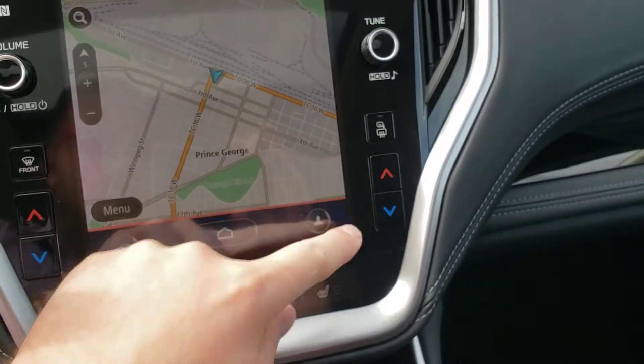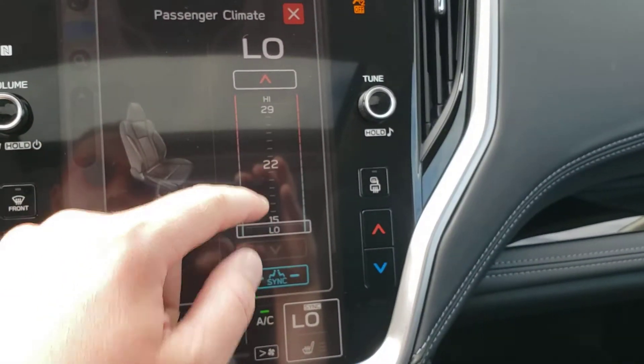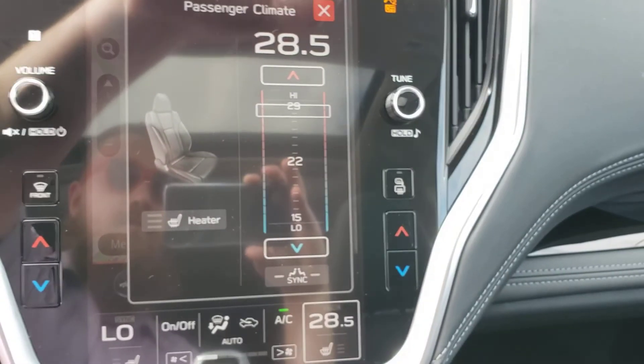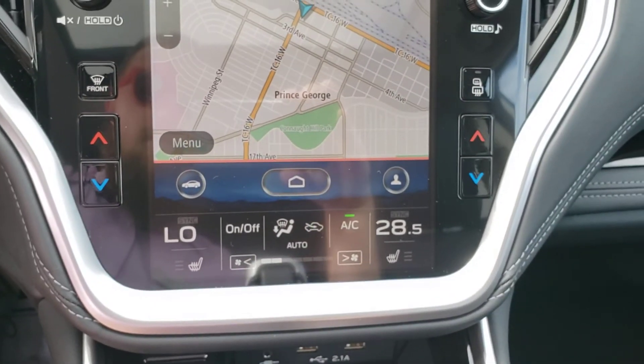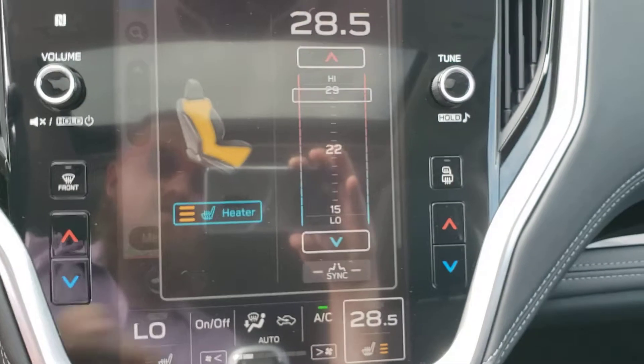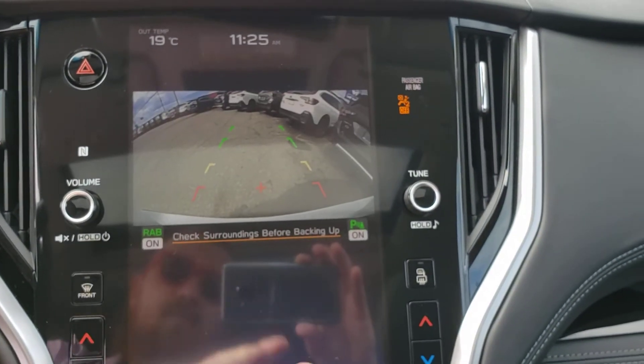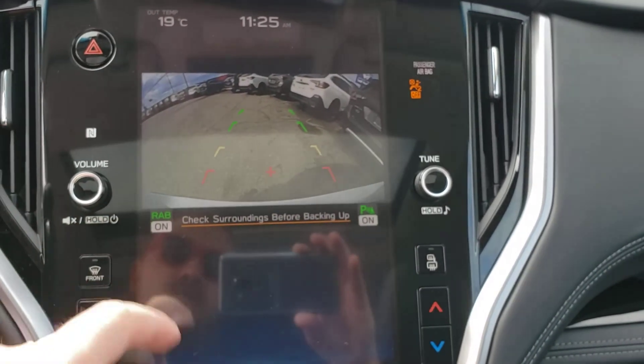There are still tactile buttons for climate control for driver and passenger — it is dual zone, so you can adjust just the passenger side independently. Same buttons are used to turn on the heated seats; it defaults to high. This is also where the backup camera displays — the second you put it in reverse, the backup camera pops up, referenced to the top of your bumper. You also have the rear assist braking and parking sensors.